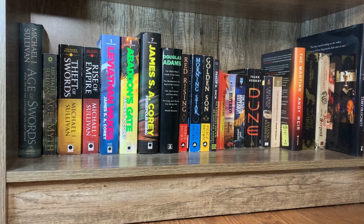I actually haven't watched the show for The Expanse, so I'm really looking forward to getting into these. I will buy them if I need to. I'm going to be starting Leviathan Wakes next year, or I may even start it in December. So I'm really looking forward to reading these, and they look cool. The names are good. Everything I've heard about these is unreal.